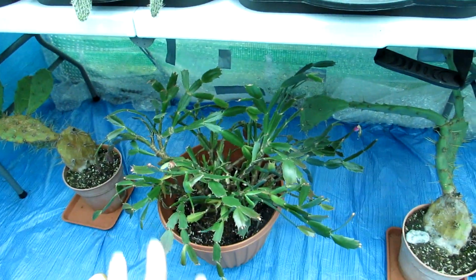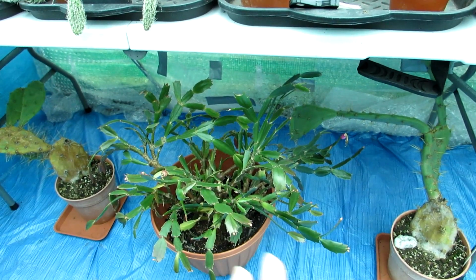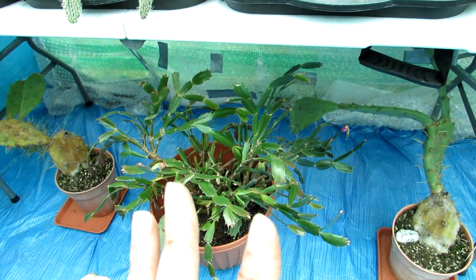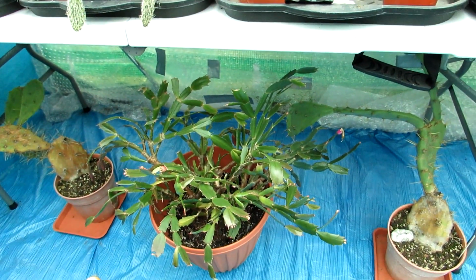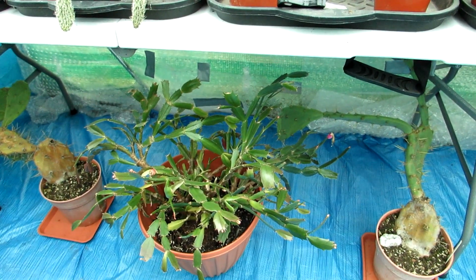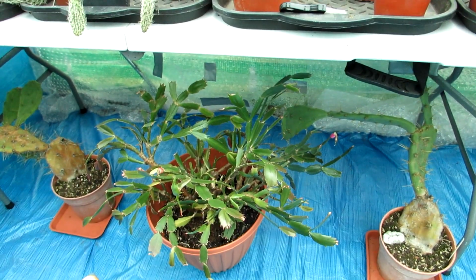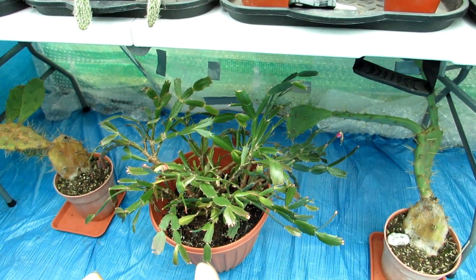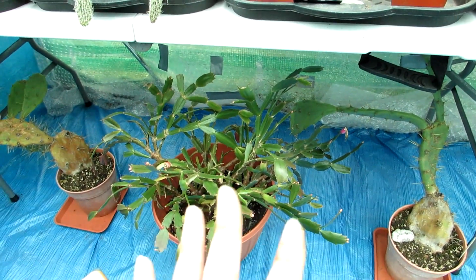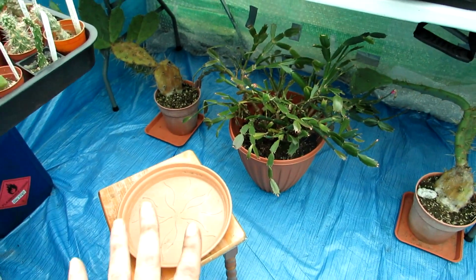I don't want to bring it into the house, because it's coming into bud, and with the artificial lighting in the house it could drop the buds. And also the fact that it is very cold tolerant, up to about 5 Celsius, 41 degrees Fahrenheit anyway, so I'd only really bring it in if I really needed to. Probably when it is completely flowering, it's nice to bring it in then into the house to enjoy the flowers when they're already flowering. But if I was to move this now, it could drop the buds, which I don't want to do.